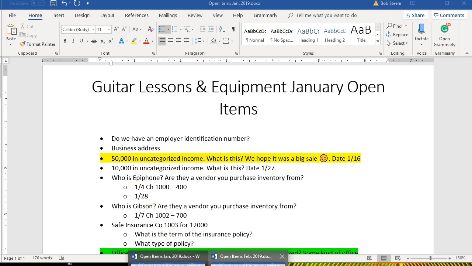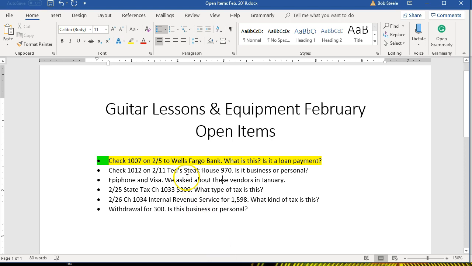And then in February, we can start to think, well, here's a payment that happened in February. And we had a question about which vendor it should go to. We haven't seen this vendor before, or went to the bank, went to Wells Fargo. So the fact that you're paying the bank would make us think, well, maybe it's a loan payment you're making. Why else would you pay the bank this amount? And now that we know that there's a loan, that would make sense that this would be a payment on the loan. So those two kinds of questions would typically resolve themselves once we verify that this is a loan and this is a payment towards that loan. And then we can deal with this information, and we're going to put this loan on the books.